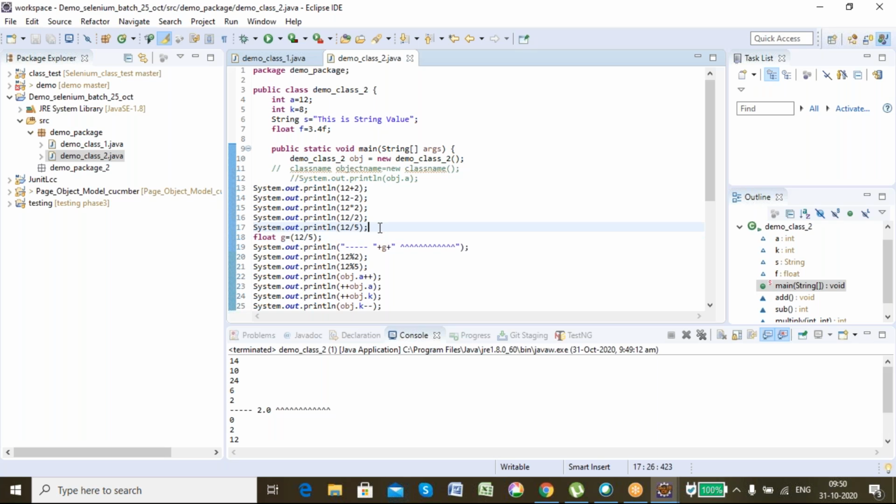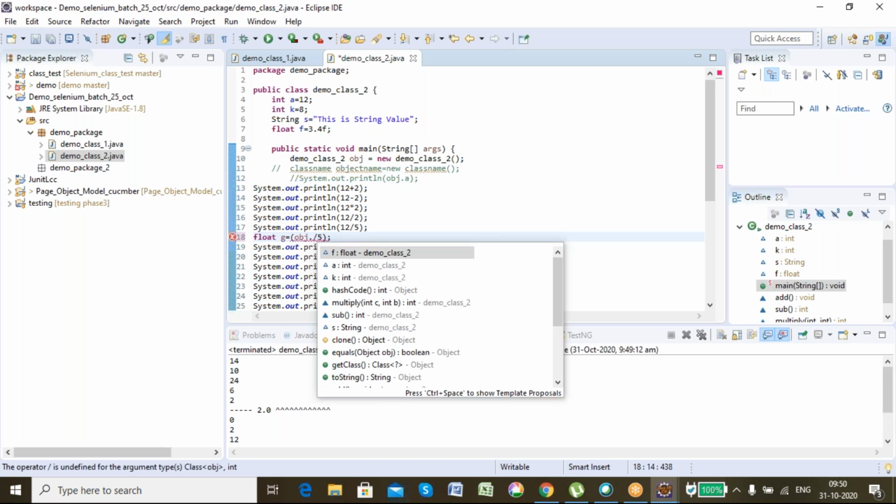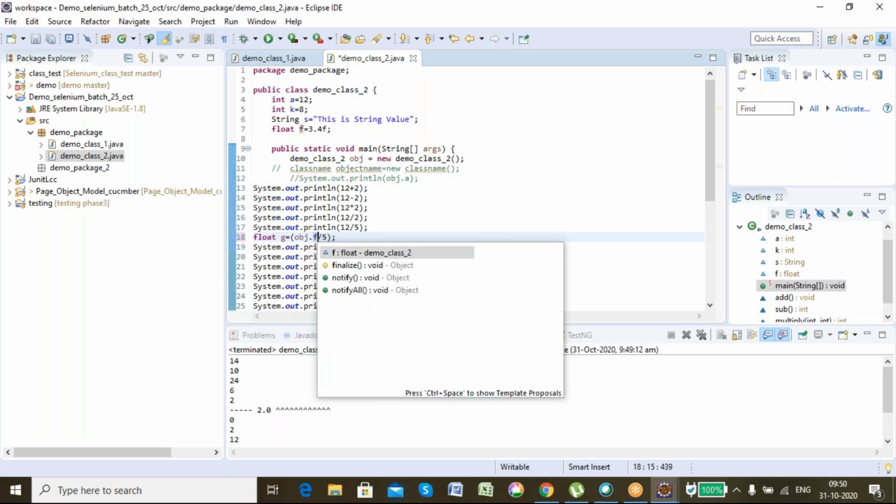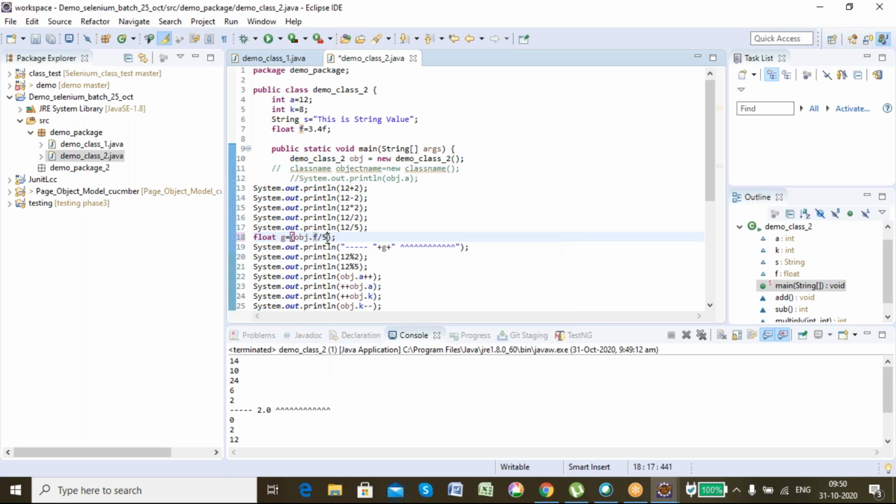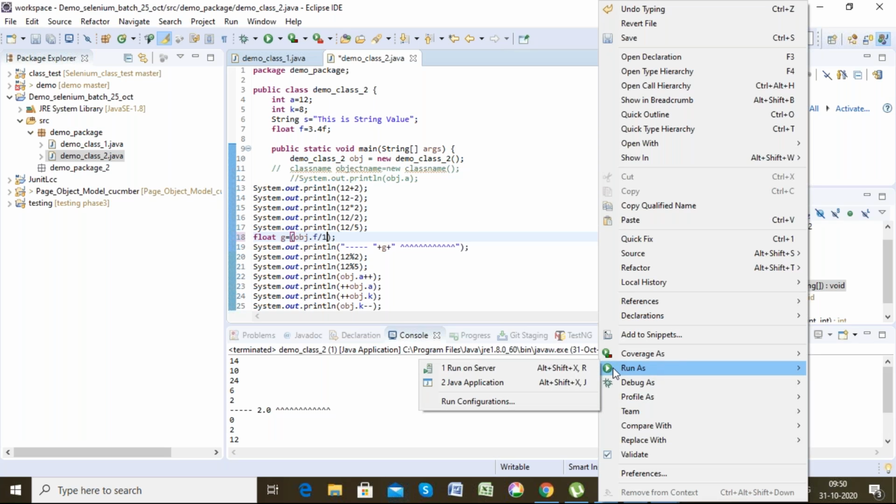Got my point? Here what I am doing is obj.f by 1. Then I'm running it.